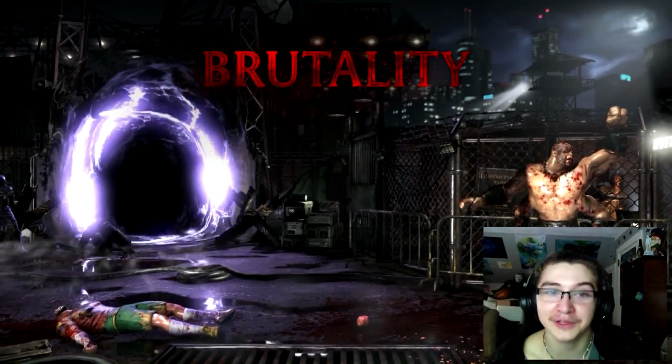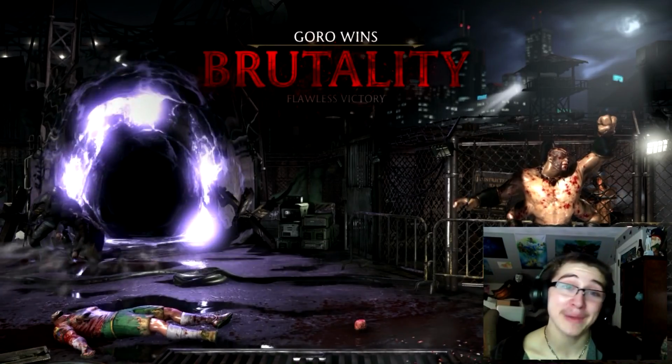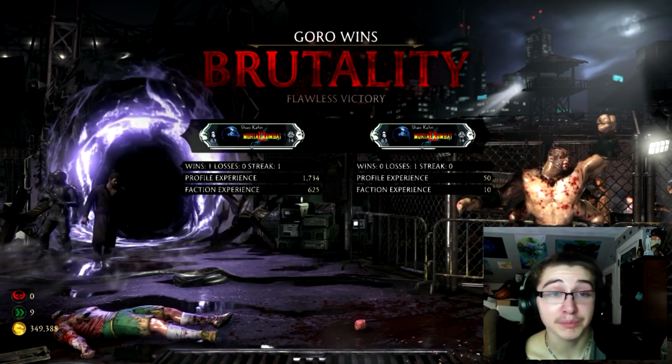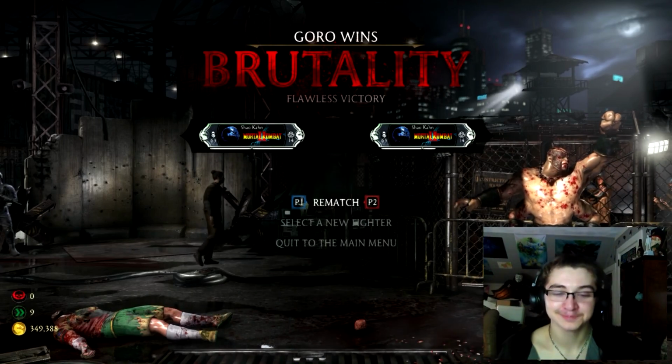I've mentioned in many videos that I love when the characters use their special abilities or their special characteristics, and as you can see, he picked them up with those arms, and classic Goro really beat in Johnny's face. So, on to the next one, my friends.